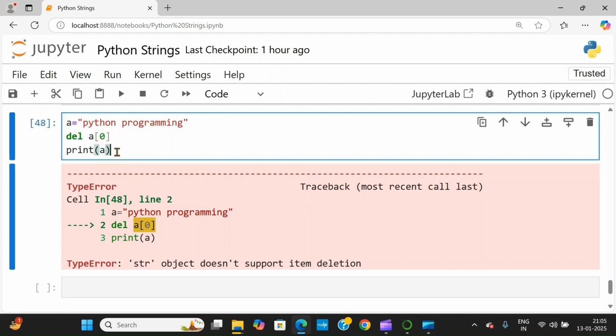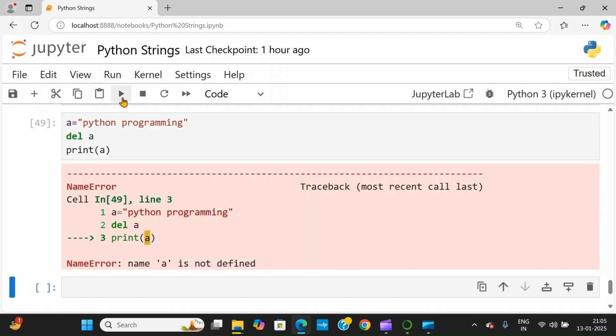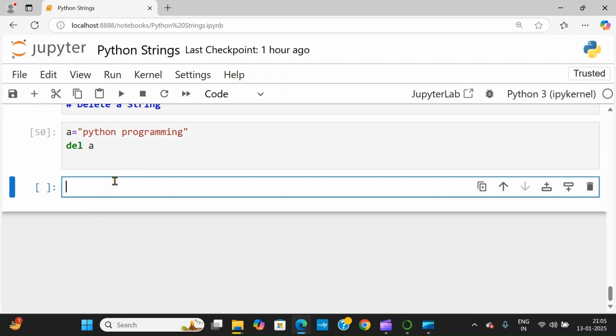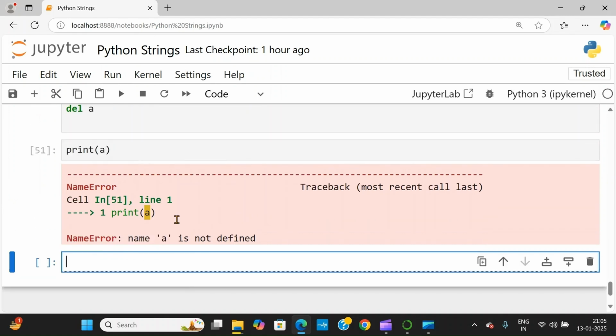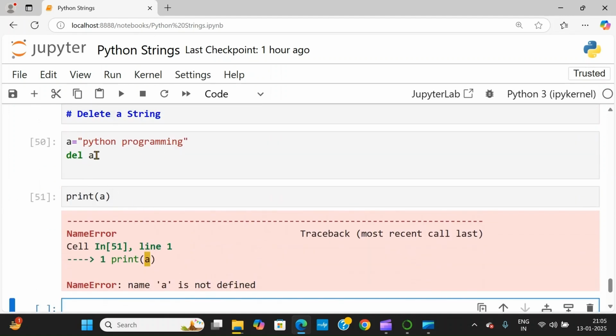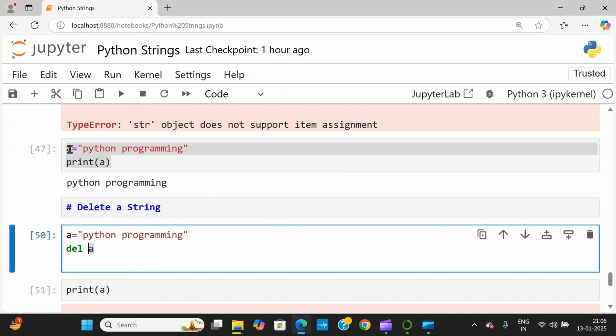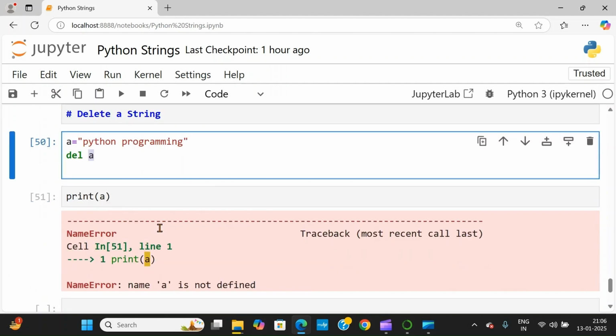Now, can I delete the complete thing? Instead of giving this, I want to just run this. Okay, A is not defined, right? Because A is completely deleted. So I can just remove this. Then you can see if I want to print A, you get A is not defined because the particular thing has been deleted, right? So you get an error. Fine. So I can delete the complete string by giving its variable. I can't delete a single character based on the index number, or a range of characters. I need to only go for del followed by the string variable name, right?